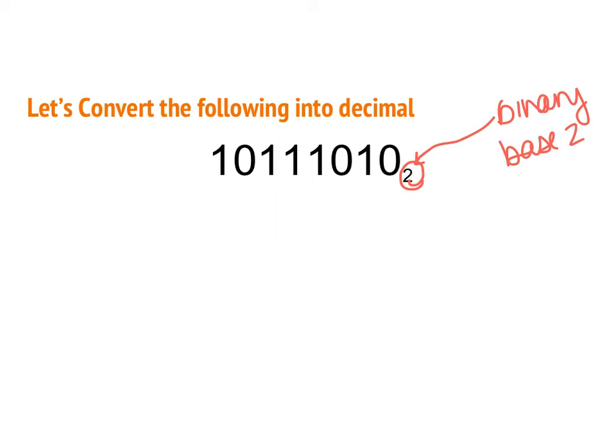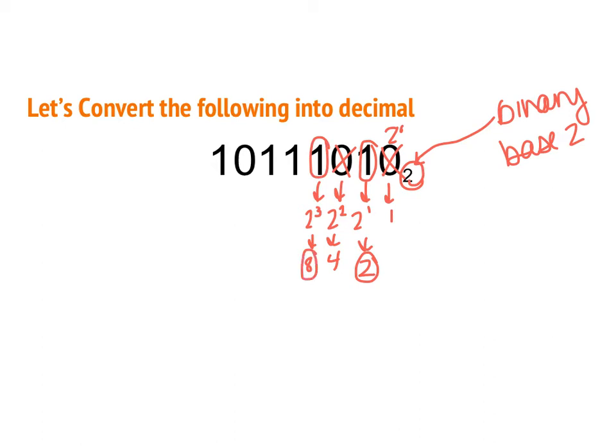So here I can see that this is my 1 spot because that's my 2 to the power of 0. And I don't need that slot because there are no 1's in this particular spot. This is my 2 to the power of 1 spot, so this is 2. And I do in fact need this one, so I do need the 2. This next one would be 2 to the power of 2, which would be 4, but I don't need it because there's a 0 there. Then I move on to 2 to the power of 3, which is 8. And I do need that one because there's a 1 there, so I have 8.